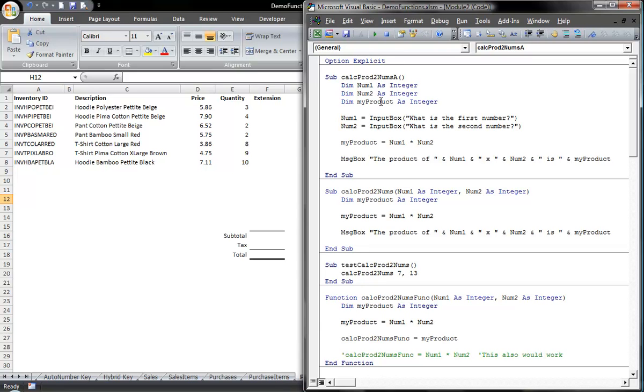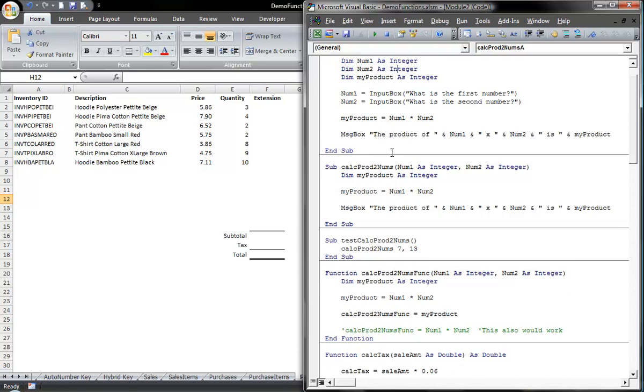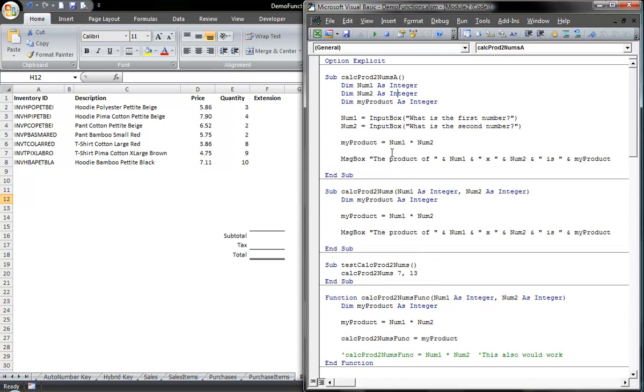So I've taken this calc prod to nums, or prod to nums, doesn't make a lot of sense unless you realize let's calculate the product of two numbers, and I've converted it just a little bit. We'll leave it up here so you can see. What you'll notice is I have basically the same name, except it doesn't have the A on it.